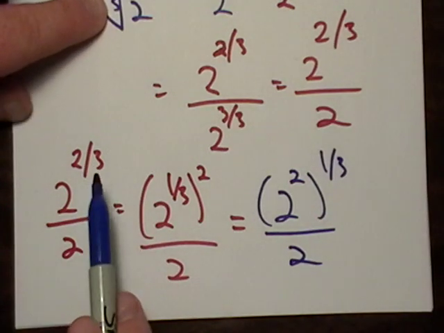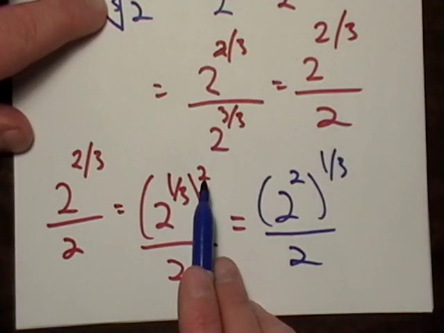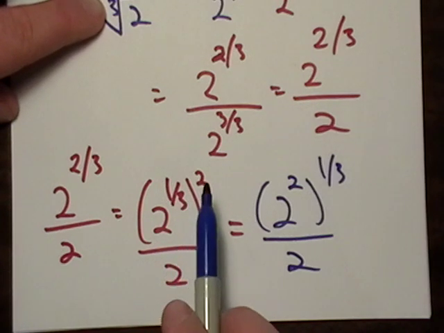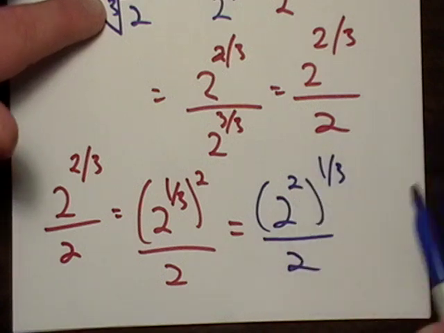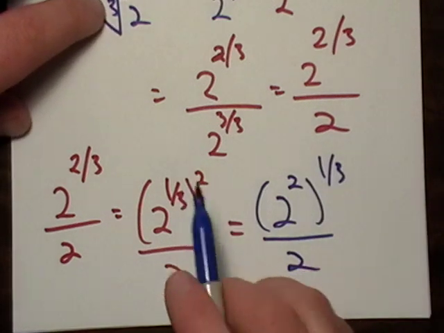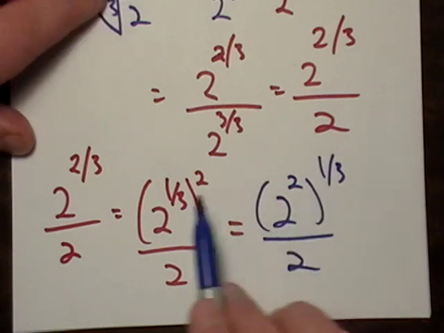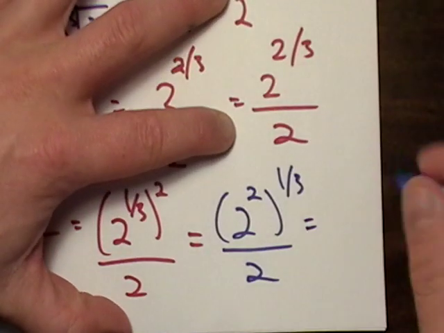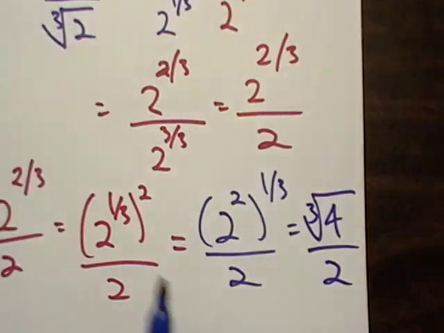Remember from your exponent laws, when I'm multiplying the exponents, all I do is just distribute them into the parentheses, and that's what I did here. Either way I distribute this thing, it's going to end up with the same answer. The only difference is this one's a little more simplified because I can write a 4 here instead of 2 squared. The cube root of 2 is kind of a messy number, so we can say final answer cube root of 4 over 2.